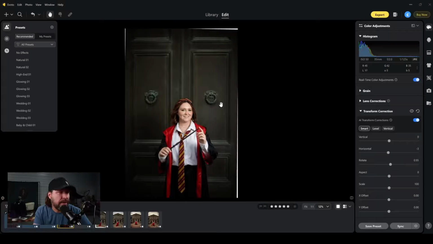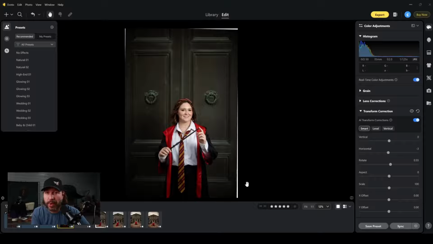So here's another issue with this: you can change perspective in Photoshop too, and these white edges, if I'm using Photoshop, I can crop and use generative expand or generative fill to fill in those gaps. I was really hoping that Evoto was going to announce generative fill or generative expand or some type of generative AI in 6.0. It's not here yet. I'm hoping that they're working on it. I'm sure they are. It's such a huge part of the AI world.